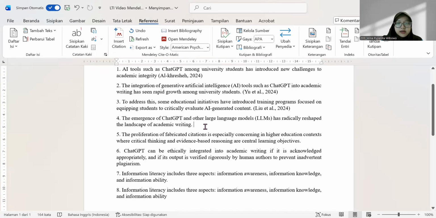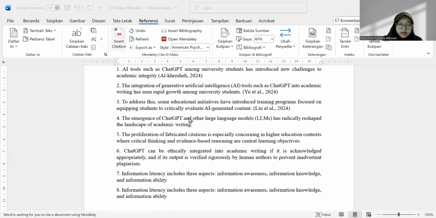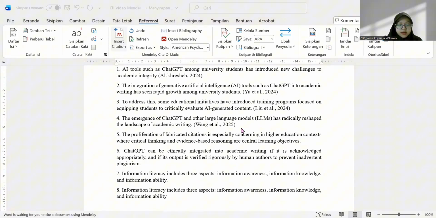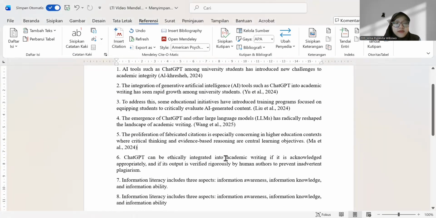And fourth, single citation, click OK. And the last example of single citation, and finish. And this is an example of single citation.